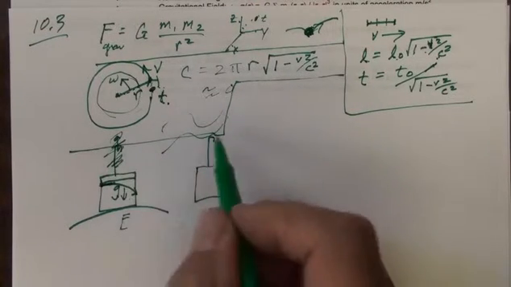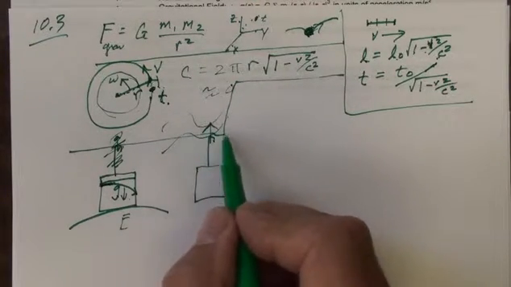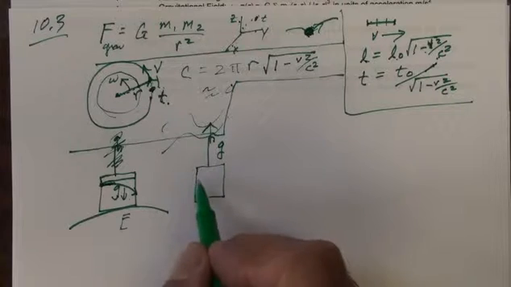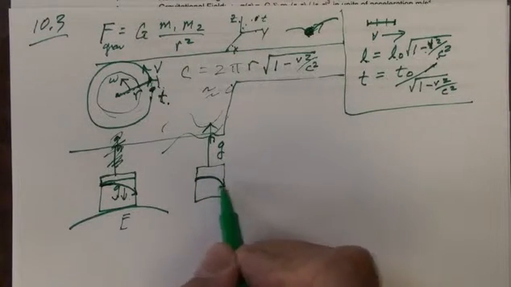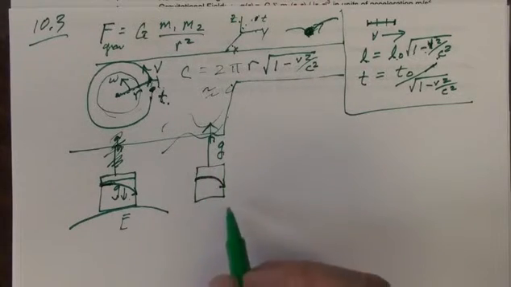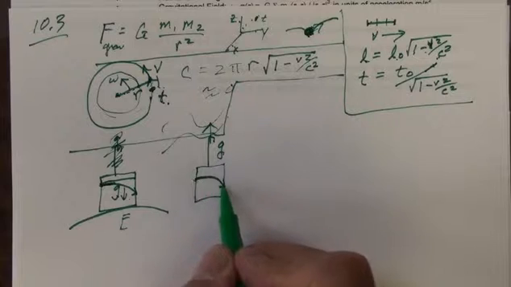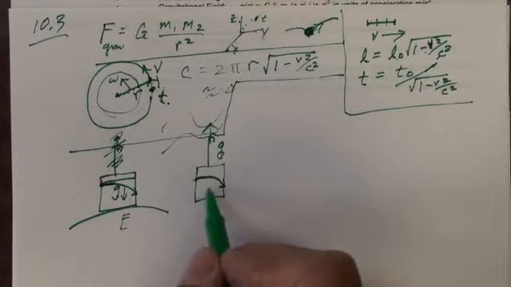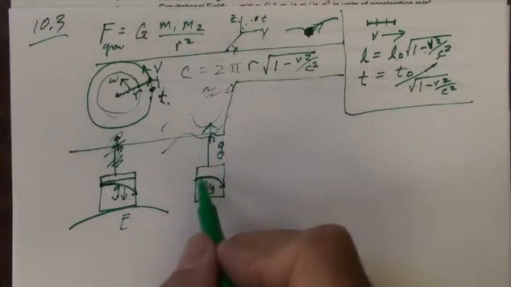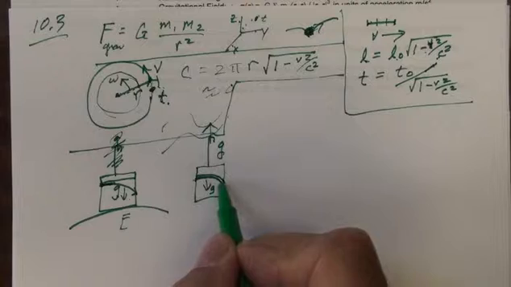But now let's contrast that with an elevator or box that's being pulled. I probably shouldn't put the hook there. It's being pulled up with an acceleration g. The question is, there's no gravity here. Can you tell the difference? Well, it turns out that matter would again bend downward, exactly because the elevator is accelerating with acceleration g. It would appear that any object, as it moved across, would accelerate downward with acceleration g. However, in this situation, light also is bent downward.